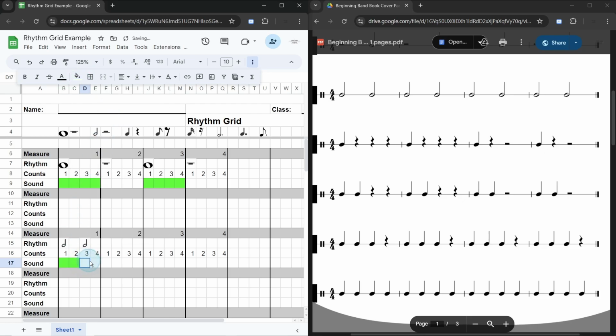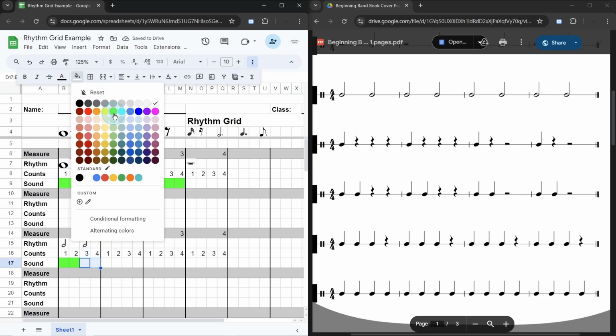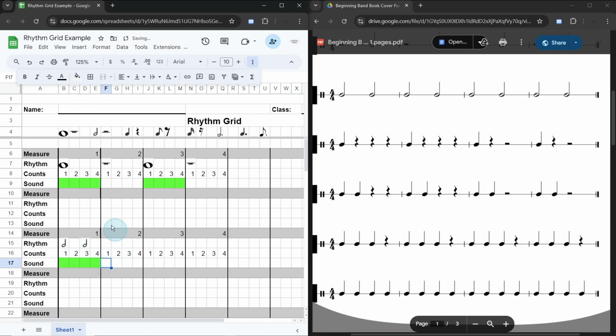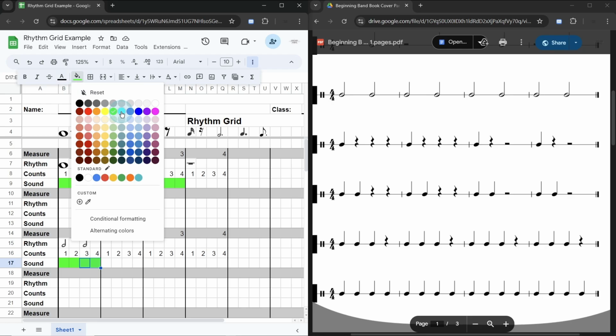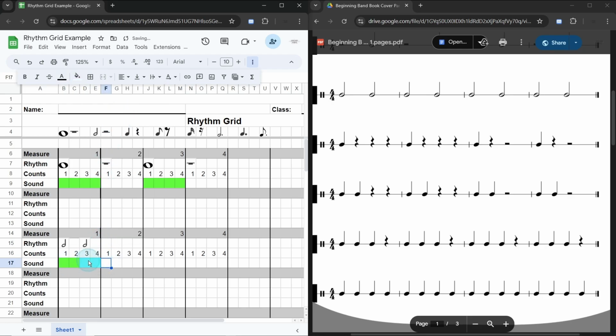here for a half note and do 2 counts here, the same color for the half note, it now looks the same as it did for the whole note, which is not correct. It needs to be 2 different colors to show 2 different half notes. So again, we'll highlight the 3 and 4. We'll change the color. And so it looks like this. Now you can see that this half note gets 2 counts and this note gets 2 counts, but they don't run together to form a whole note. They are their own 2 counts separate.